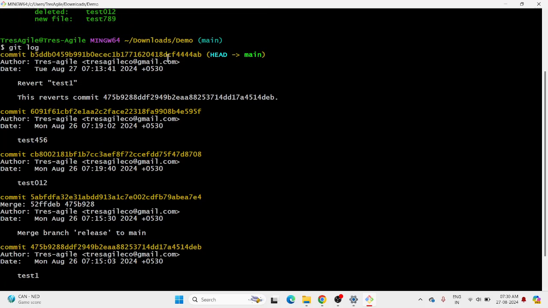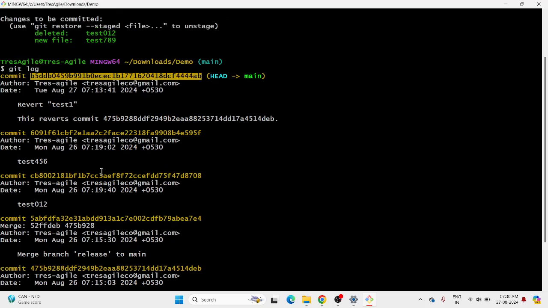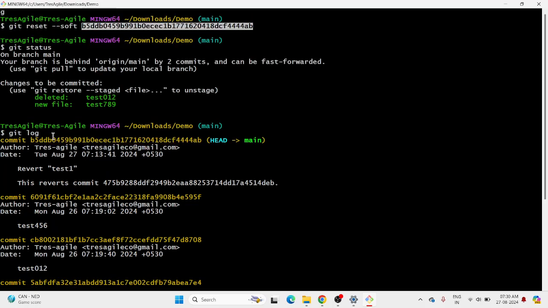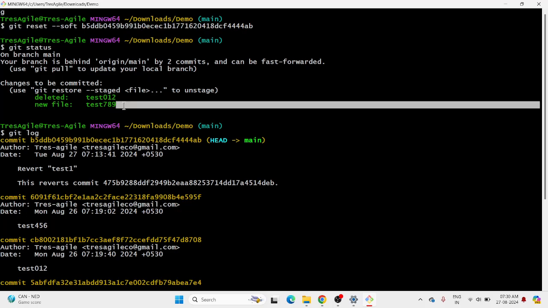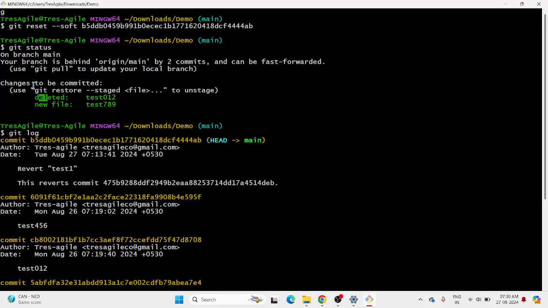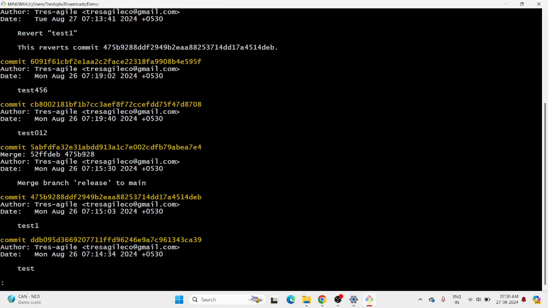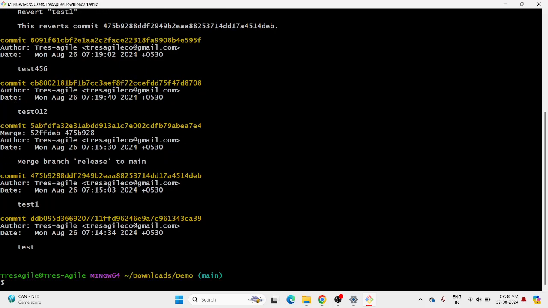See, this is the one we expected, B5. Now this is the head of the branch. The above commits, there were two commits, right? They were uncommitted. The changes are in staging area. This is what soft does. It will uncommit the changes but does not delete them.